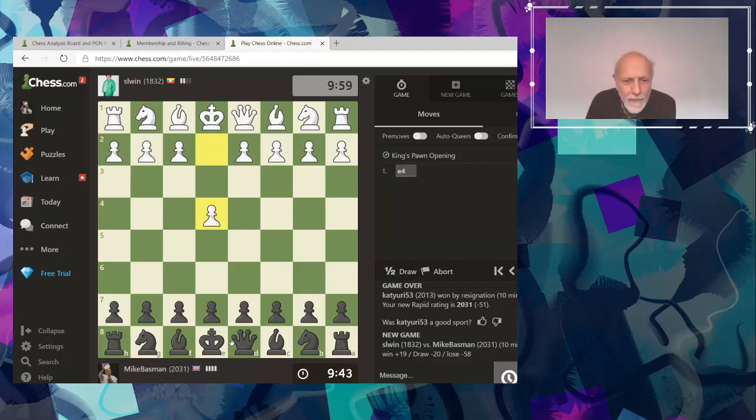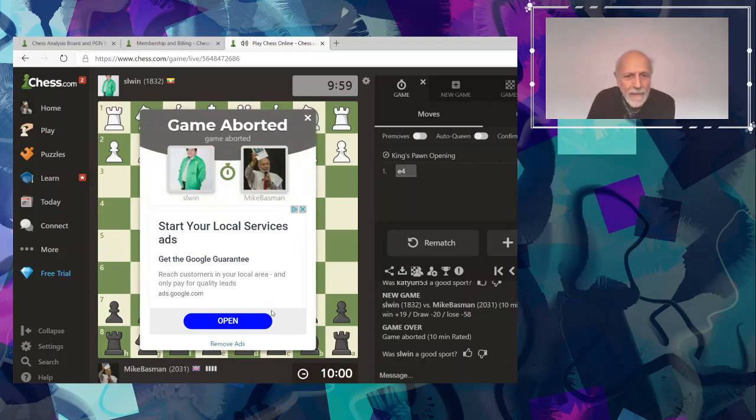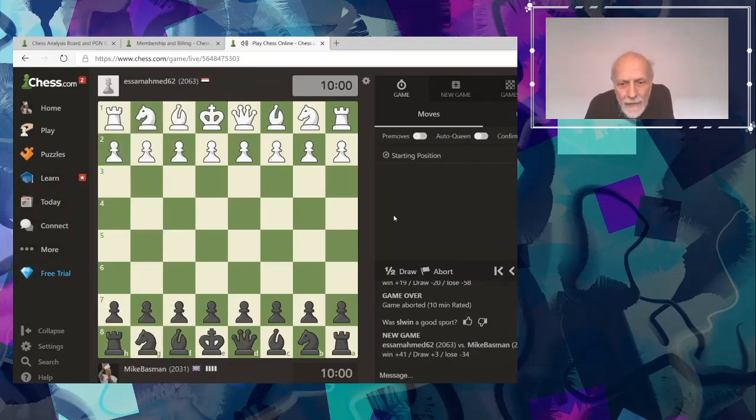Well, yeah, let's play. Oh, it's game. It stopped. Game aborted. Better start again. Shvin. Stopped. So you have the next game. New one. Okay. So who's this? This is Essa. Okay, so he's played e4.